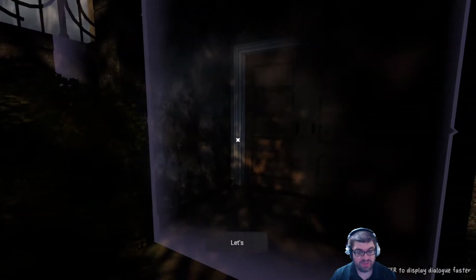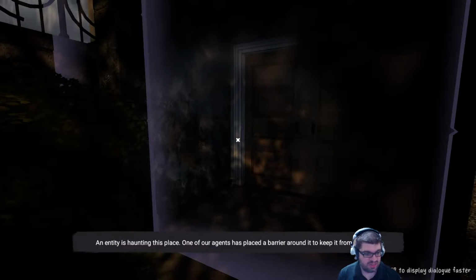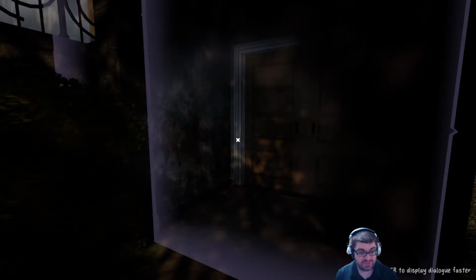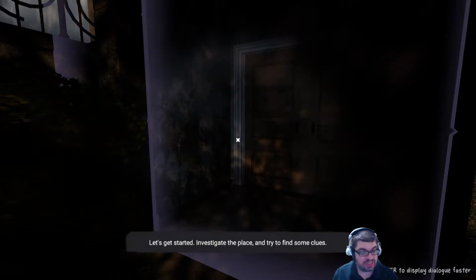Hello, can you hear me? Let's get started with your training mission. An entity is haunting the place. One of our agents has placed a barrier to keep it from escaping. Your job is to go in and send the entity to the afterlife. To do this, you will have to understand what happened to it when it was still a human being. Let's get started, investigate the place, and try to find some clues.